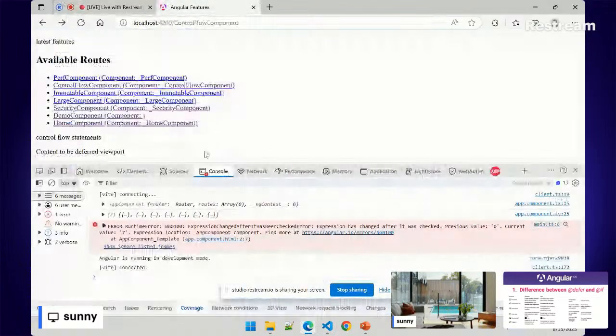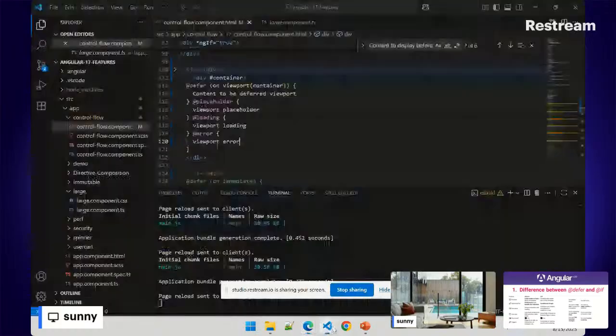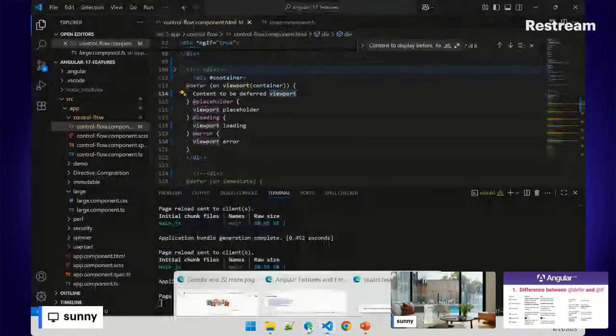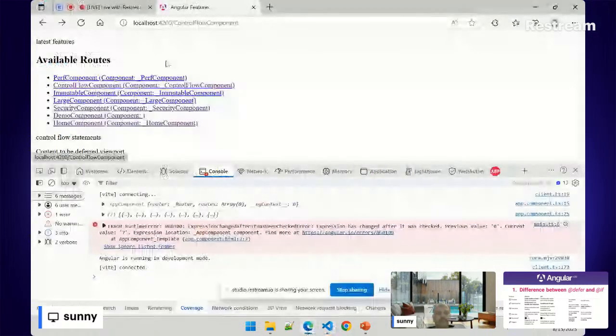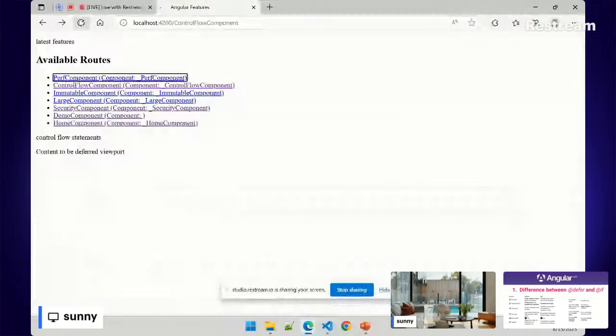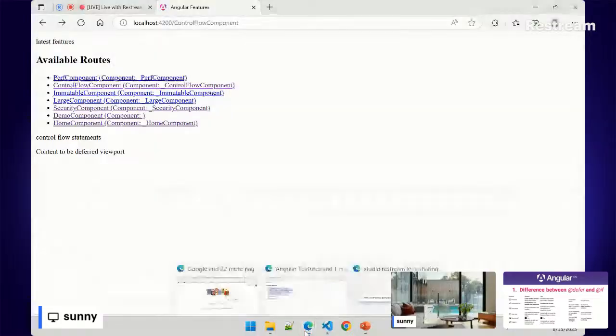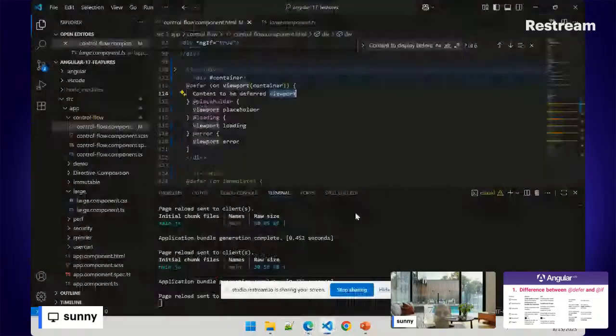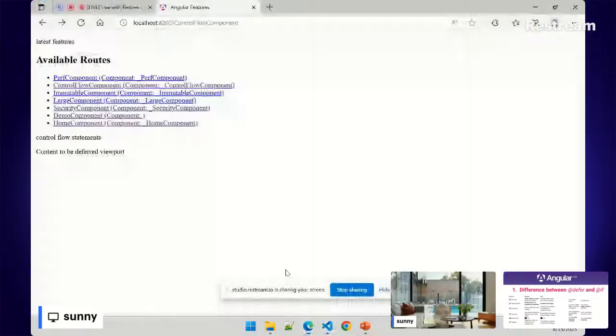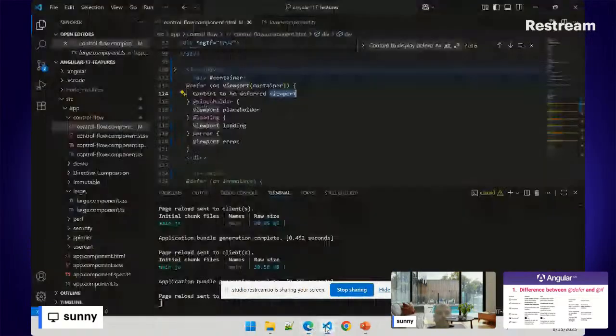If you see here, it will show the content to be displayed in the default viewport. So when it comes into the viewport, it loads that content. Let's add another one.